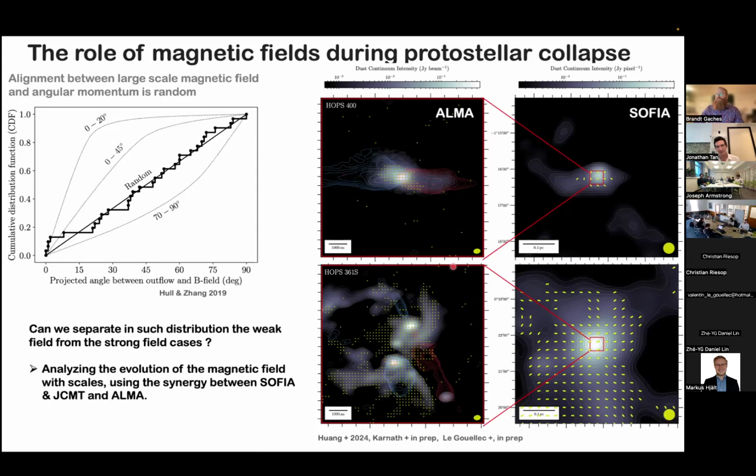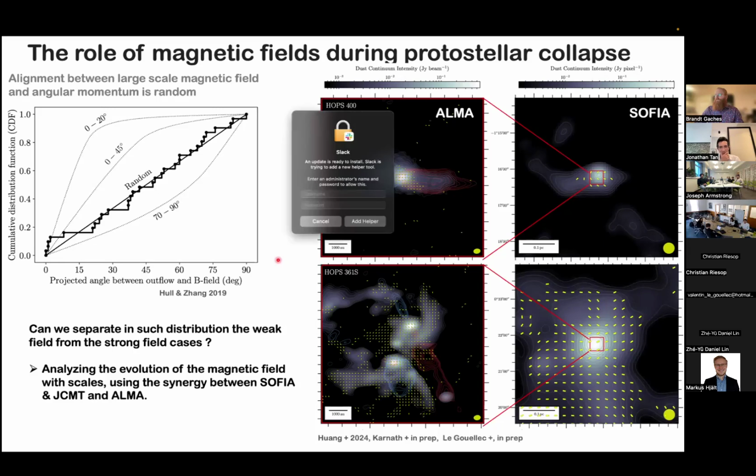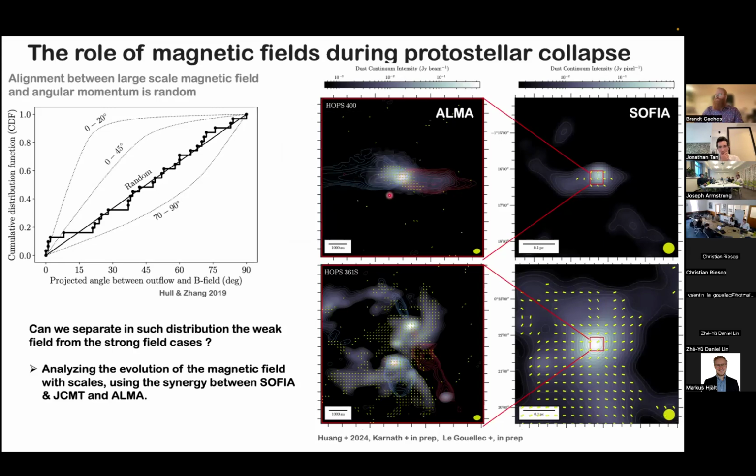Yeah, I think we tend to see binaries when you have disorganized density structure and disorganized magnetic field. And by disorganized, I mean where you see different morphology, different orientation of the field within the ALMA field of view, for example. When you don't fragment, you usually see something more organized with a B field aligned in a given configuration. Okay, so that's interesting. The occurrence of multiplicity corresponds to this level of organization of the collapse.